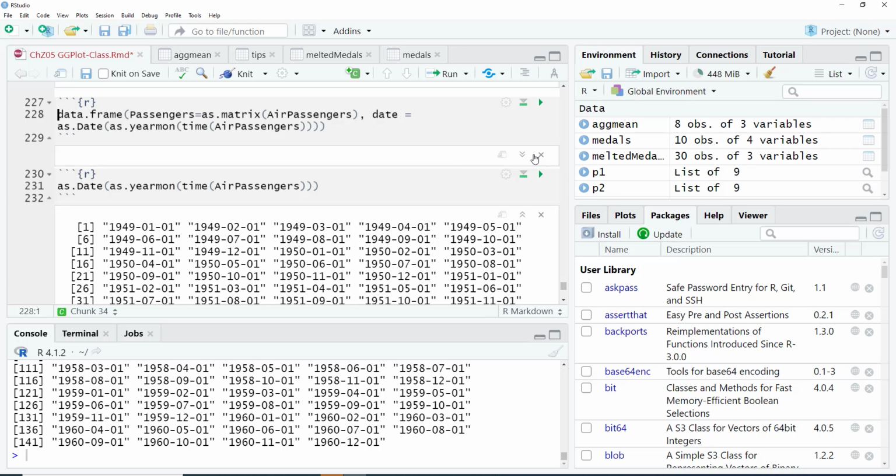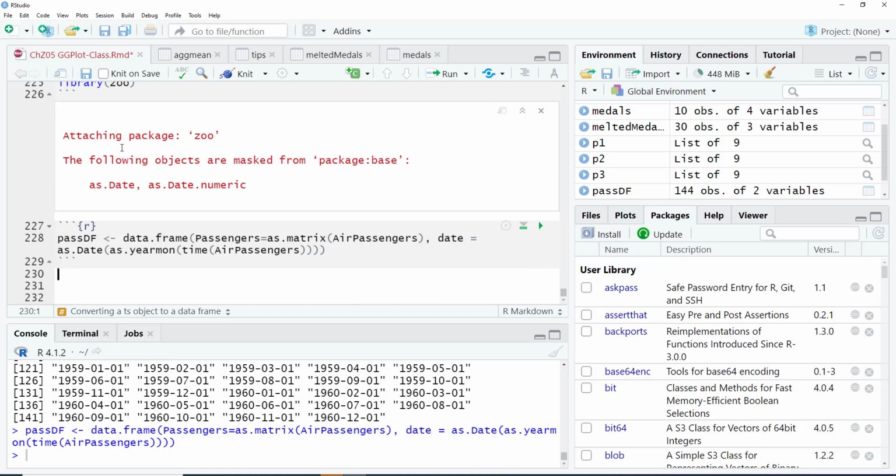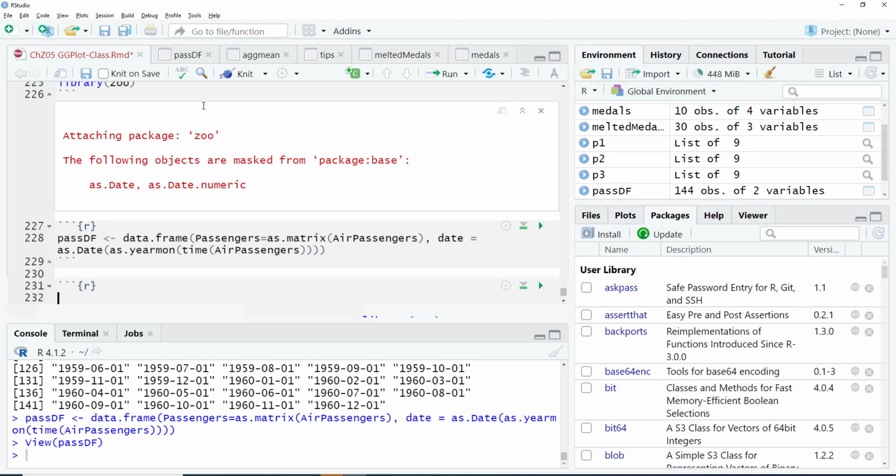Let's capture that as pass_df, for passenger data frame. So now we have the data frame. Let's look at pass_df: passengers and then the date.